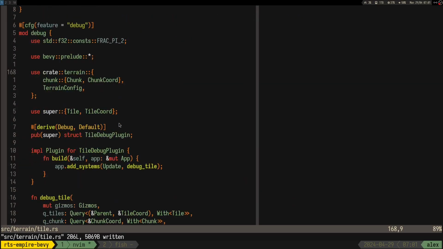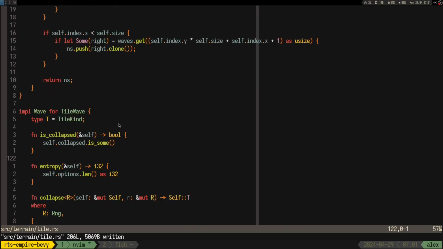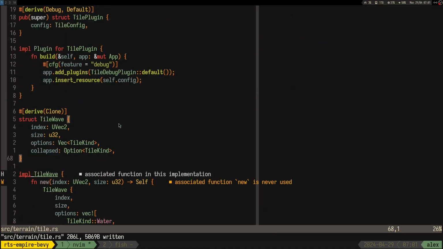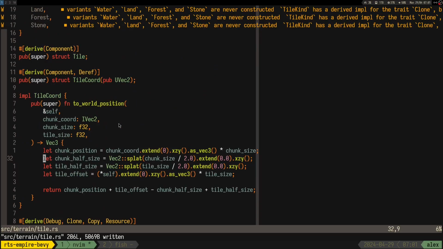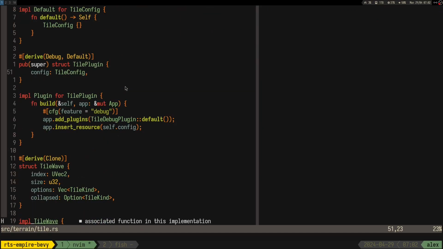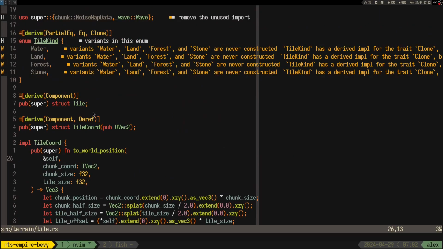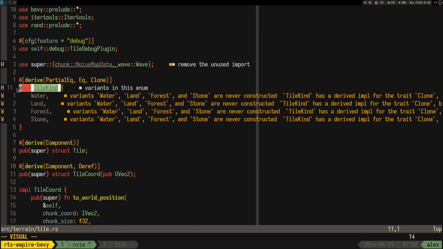So what would be next? I guess actually trying to create the tiles, right? So I think we already create tile coordinates and stuff, so we have this tile wave, and we have tile kind.